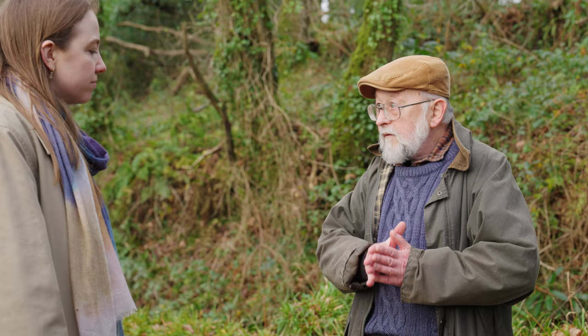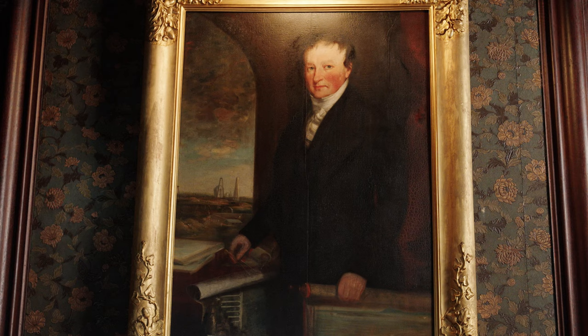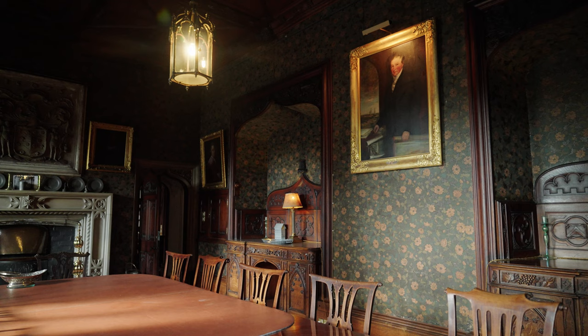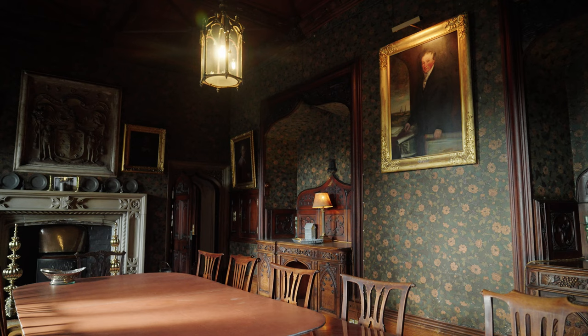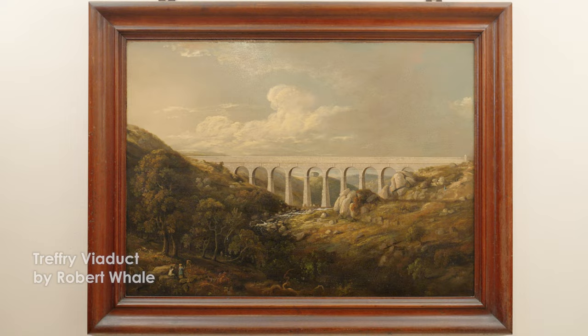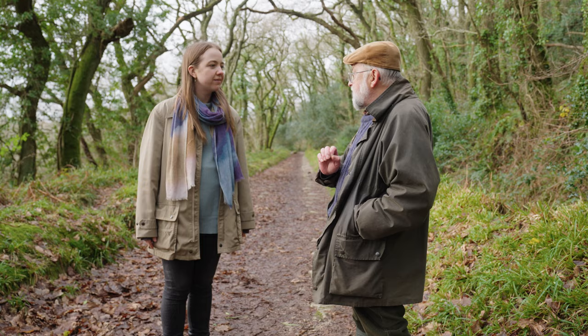Trefry had a model he could have adopted from steam railways in Cornwall, because in 1837 you've got the Hayle Railway, which also has steam engines built by the Copperhouse Foundry — all homegrown product. Trefry was born in 1782, so he's really an 18th century person, and he surrounds himself with young talent — people like William West the engineer, and William Pease his land agent, who were born around the turn of the century, some 20 years younger. Pease and he worked out the costs two ways: horse traction versus steam traction. And horse traction came out cheaper — though as we'll see, the decision to go with horses became a problem in later years.